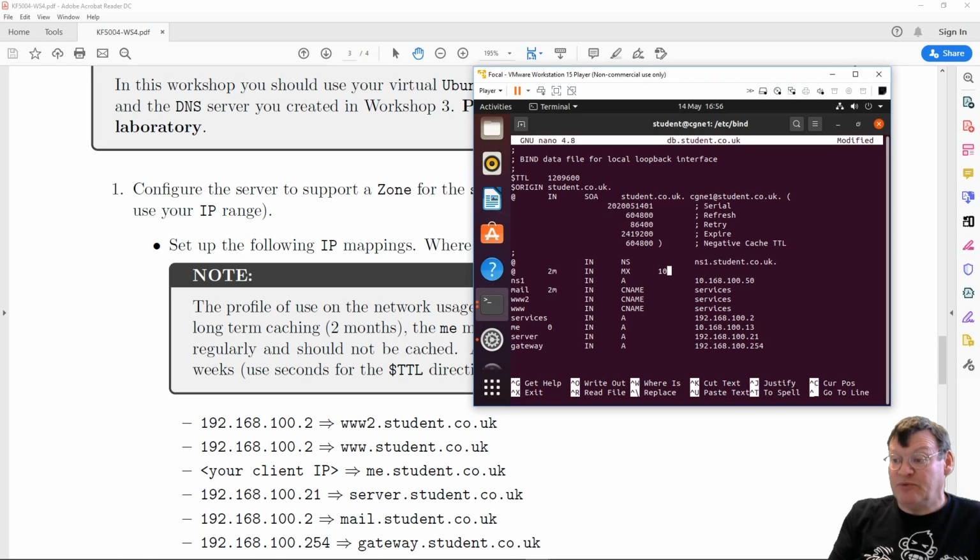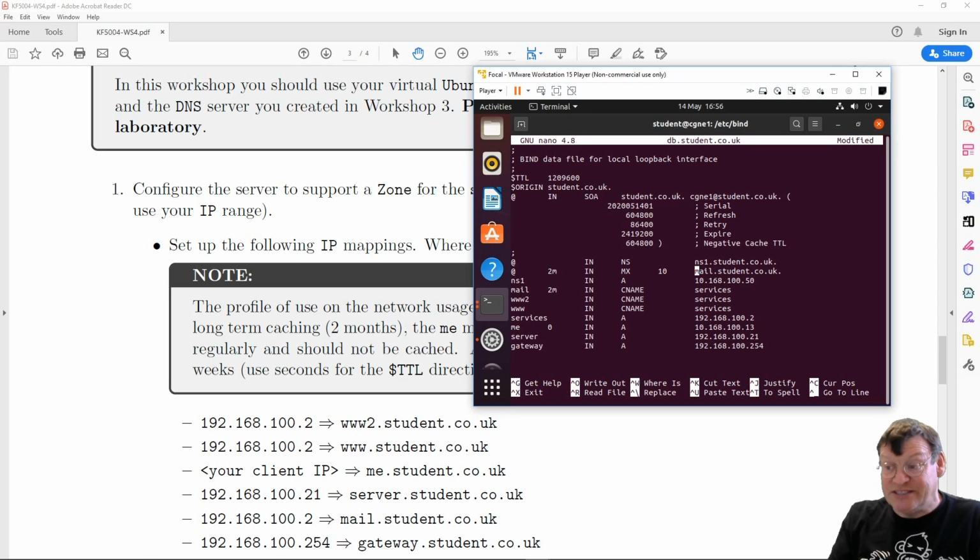Okay, and then what we do is we actually say that the MX record points to mail.student.co.uk. It's usual when setting up a mail record to have the actual mail server name fully qualified.